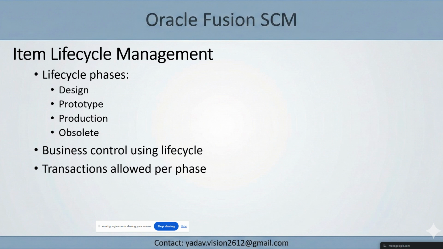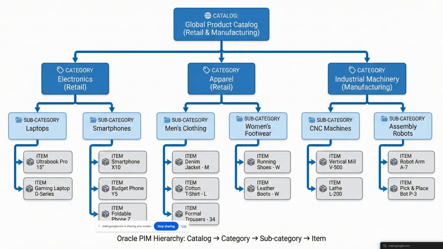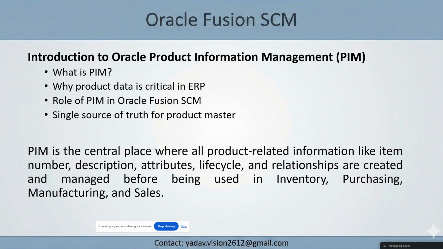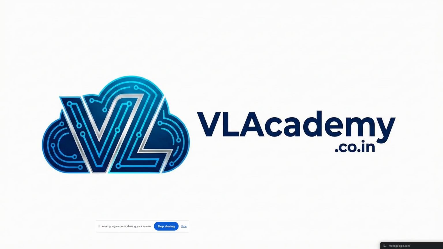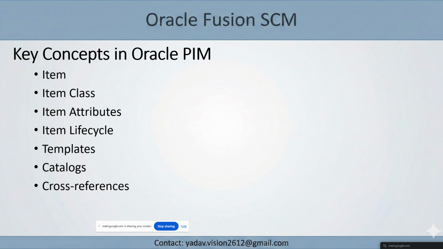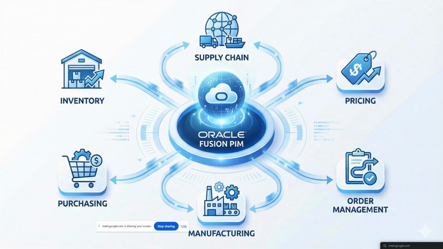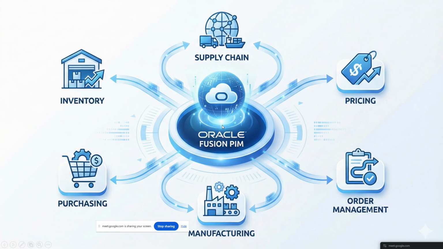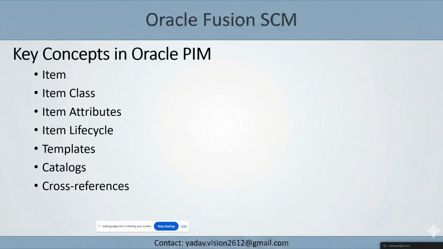Yes. Okay. So till now, let me recap. We discussed what we call an item, what the types of items are, and how it interacts with the different modules across order management, purchasing, pricing, and inventory. That item will first be created in Fusion PIM under the master organization, and then associated with different organizations.